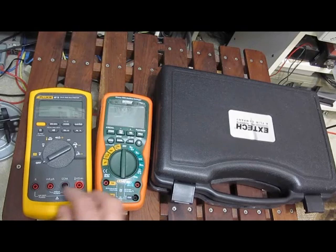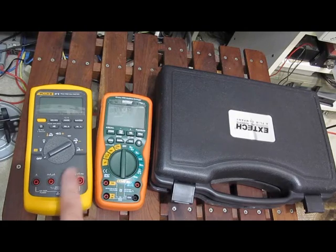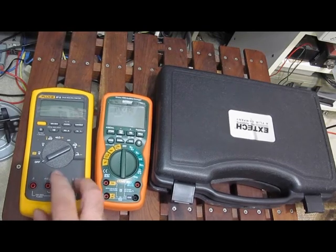The accessories that are provided with the Fluke: it'll come with the leads. There's a thermocouple. It doesn't use the standard connector, it just uses the banana connectors. So if you have a bunch of K-type thermocouples, you can't just plug them straight into the meter. That's an additional accessory that you have to buy for it. There's no hanging hook or anything. It's just basically the meter and the leads and a couple of alligator clips.